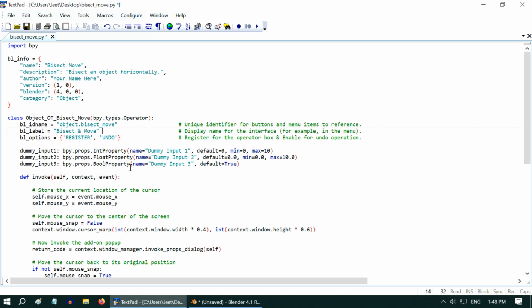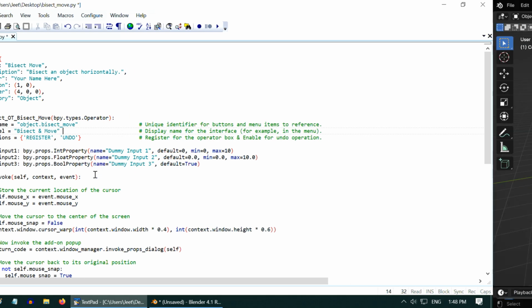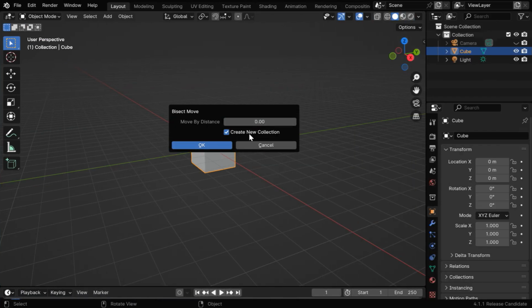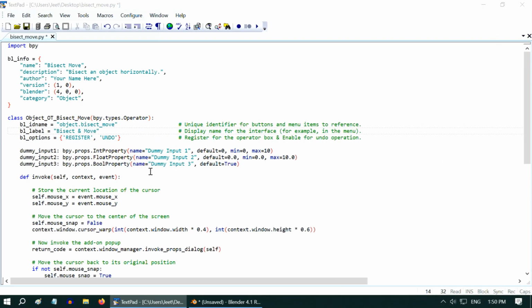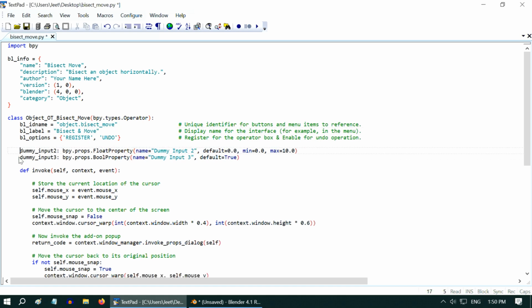And here we need to add our input fields. Although we have three input fields in the template, we can see that we just need two input fields in our add-on. The first one is a numeric field which is the distance between the parts, and then we have this checkbox, which is an option to move the new objects into a new collection. So we just need two input fields, or two properties here, we'll simply remove this first property. And we need to rename this property to say move distance, we'll also change its display name to move by distance. We can change its default value to say 0.5. Then we need to also change the second property, use whatever you think suitable, and don't forget to also change its display name.